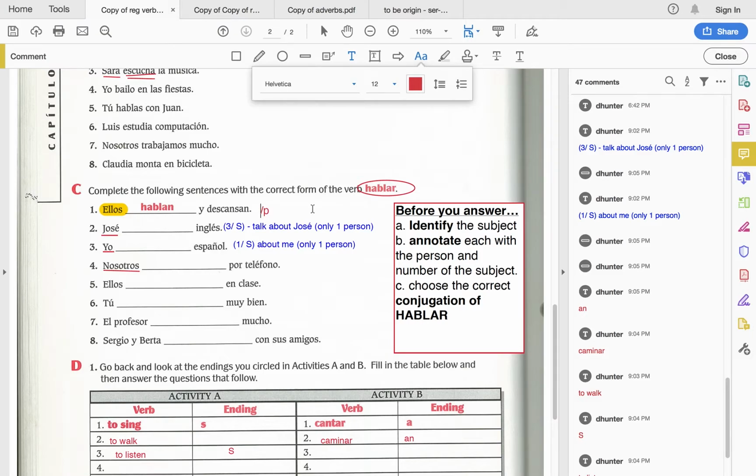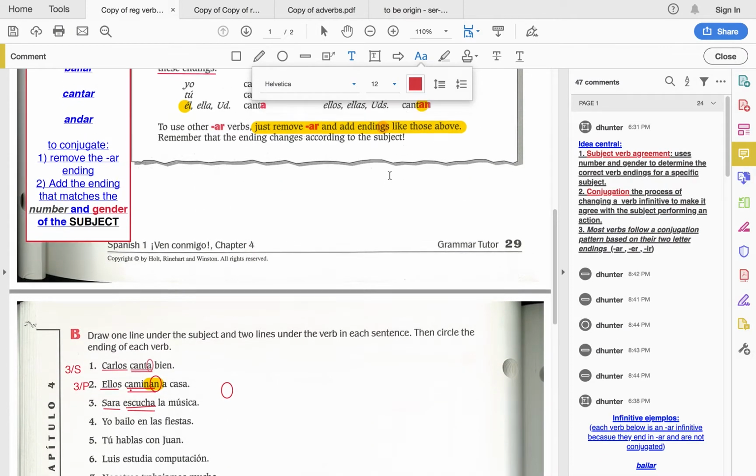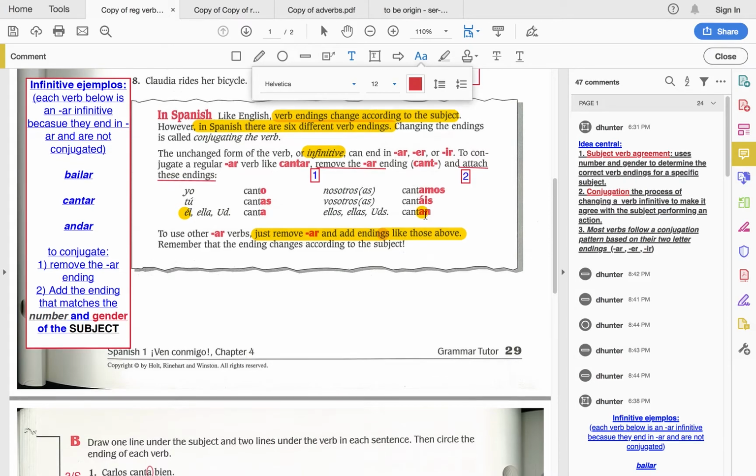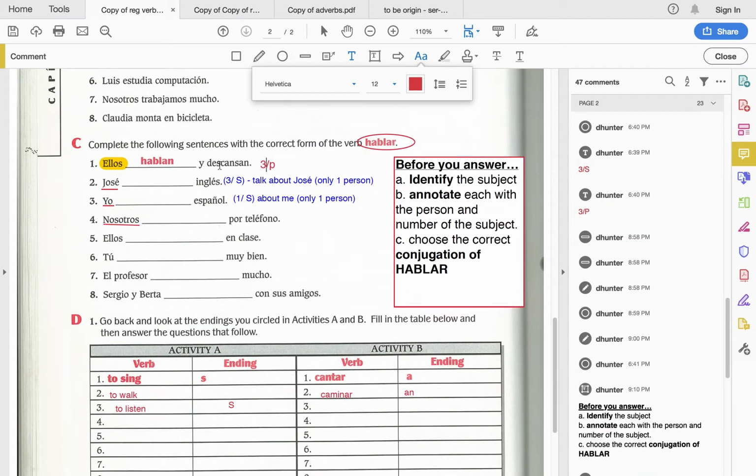Also, what is the person? Ellos. Is it talking about me, first person? No, when I say ellos, it's not about me. Is it talking directly to someone, about them? No. Usually when I say tú, or vosotros, or ustedes, that would be that option. In este caso, ellos is they, and it'd be a masculine or mixed group, so that'd be third person plural. If we scroll back up, we can see that third person plural, first, second, third, on the plural side would be an, and that gives us hablan. Let's do one more together, and then I'll leave you to your practice here.